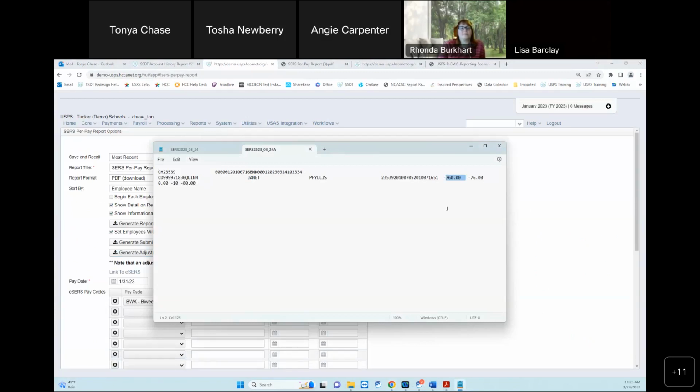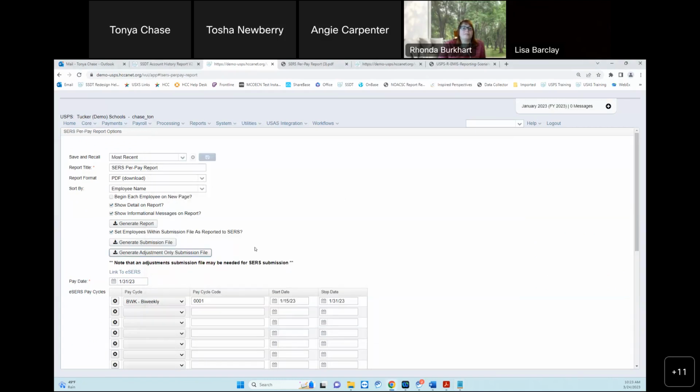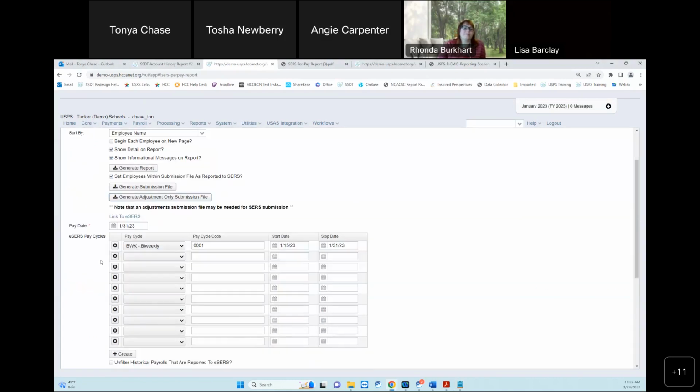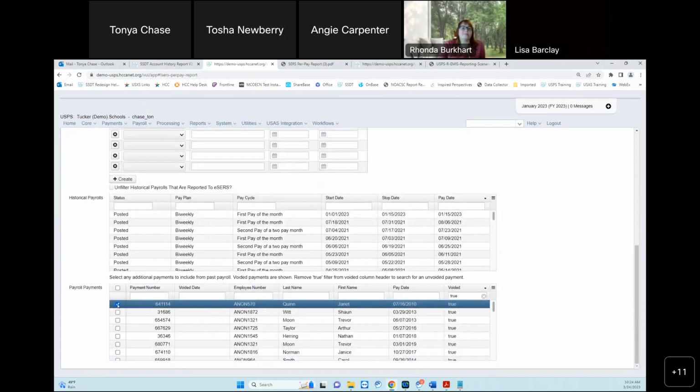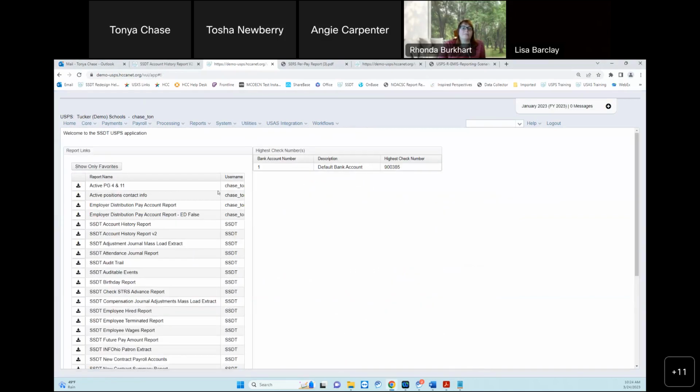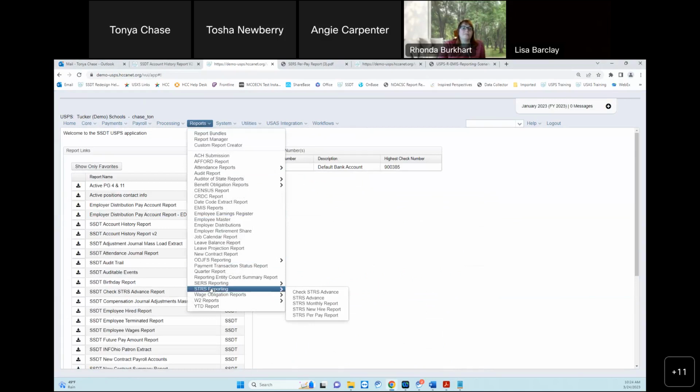Both of those files get uploaded to eSERS. This file creates a credit memo that you would then apply to your payment. Once you've created all of your files, you want to go back down here and uncheck this box, because I'm going to leave the screen and then come back into it.